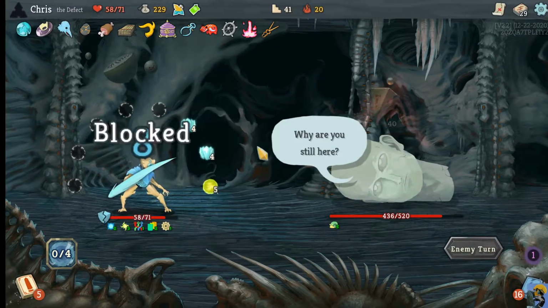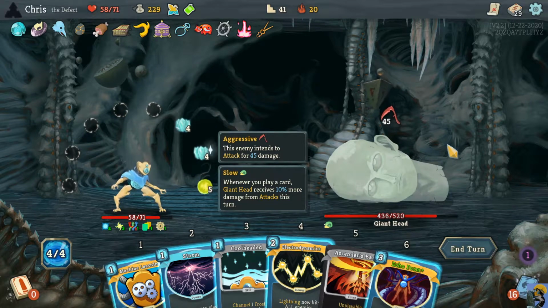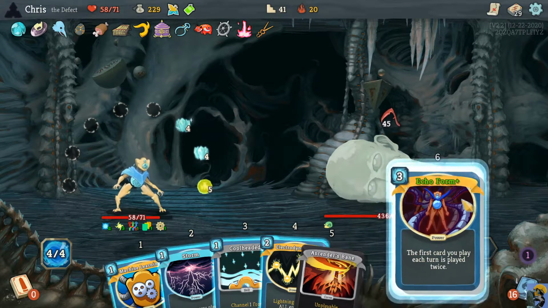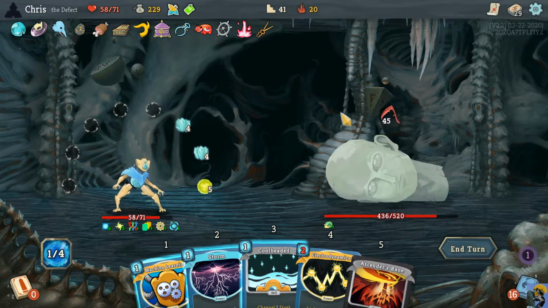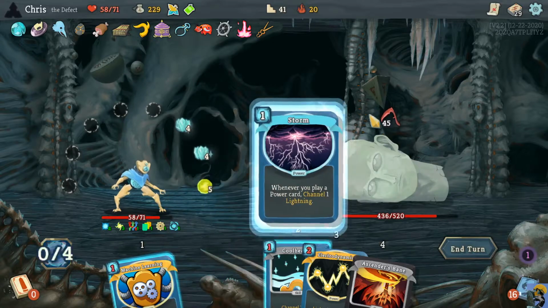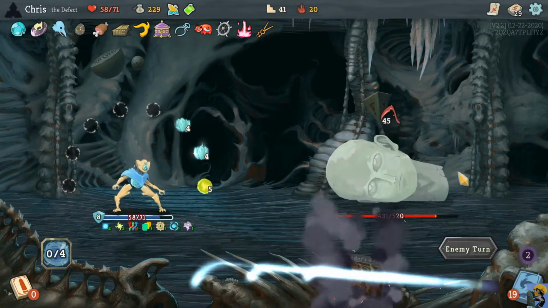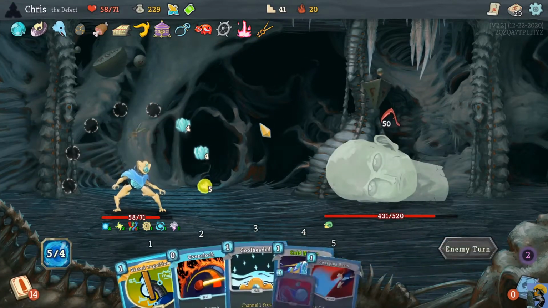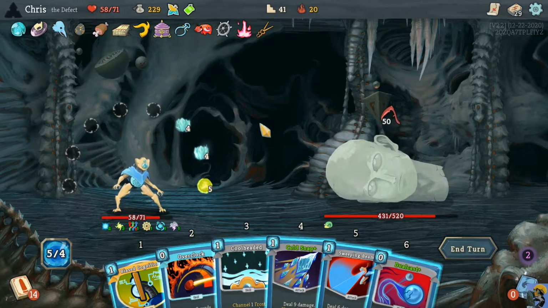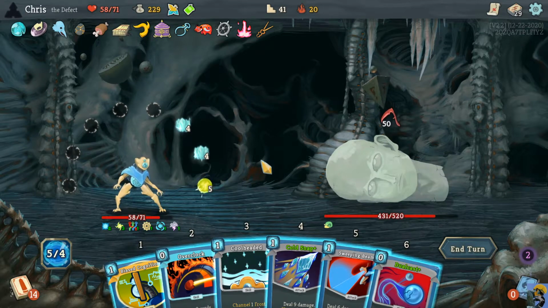Okay, I need to fill this up with lightning at some point here. Can we do that? Yes, we can. Alright, so we have a buffer. We echo form. I guess storm? Sort of? Alright. Echo form is on.